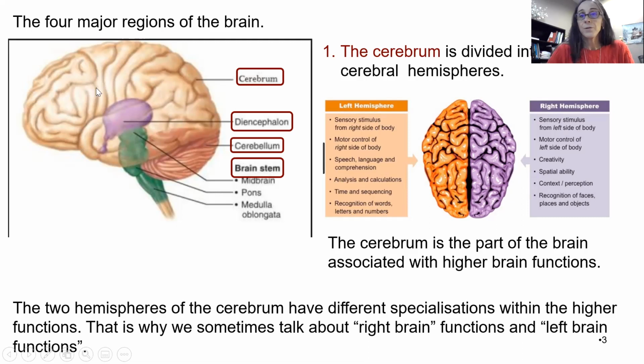So here you have again your cerebrum, your diencephalon, which is sort of the inner core, the center. Think of it as a bullseye in a three-dimensional circle, a sphere. And then you have the midbrain, which is also called the brain stem, and then the cerebellum. So those are your four regions.